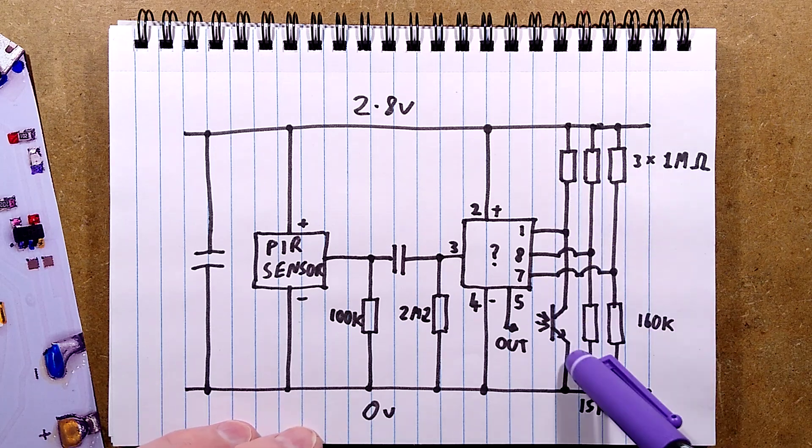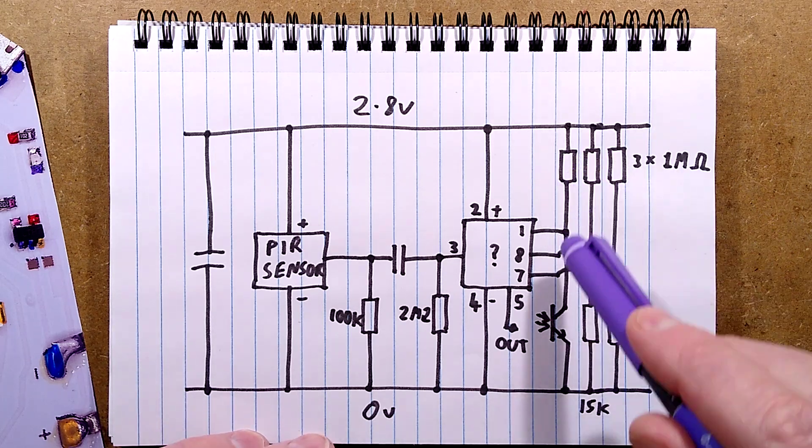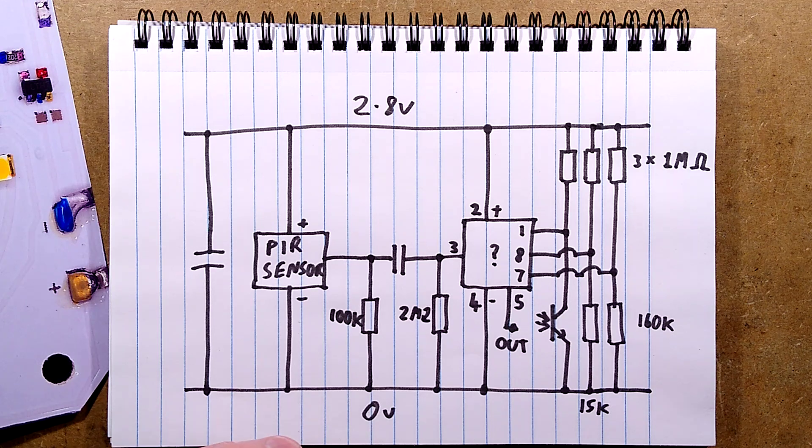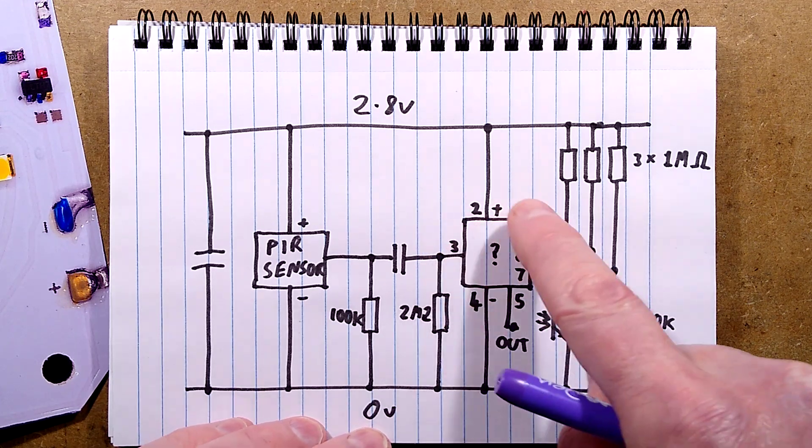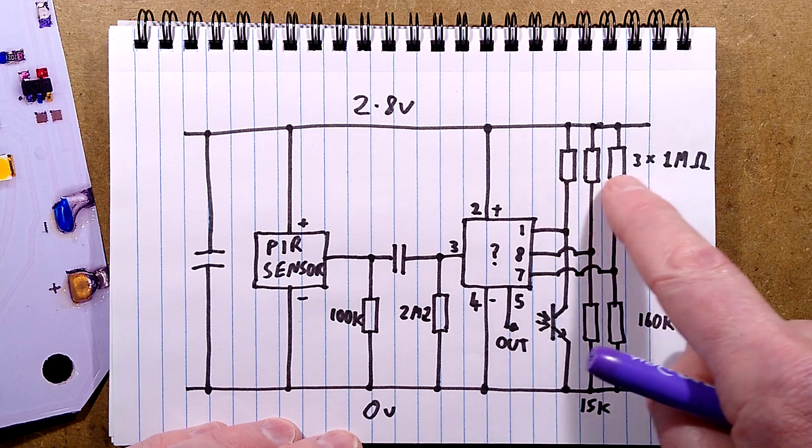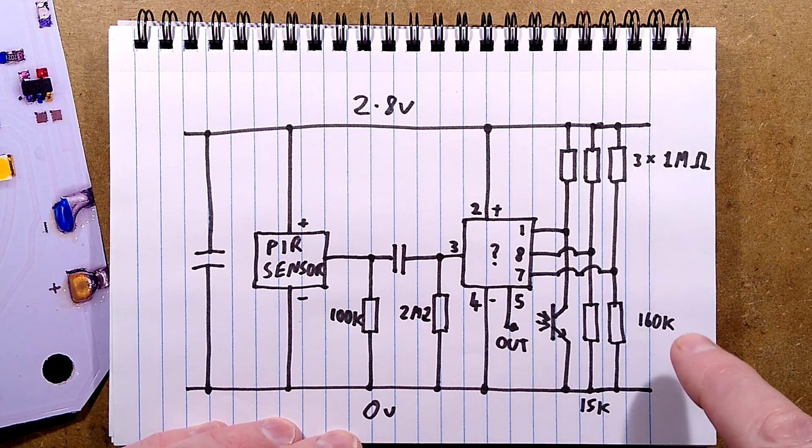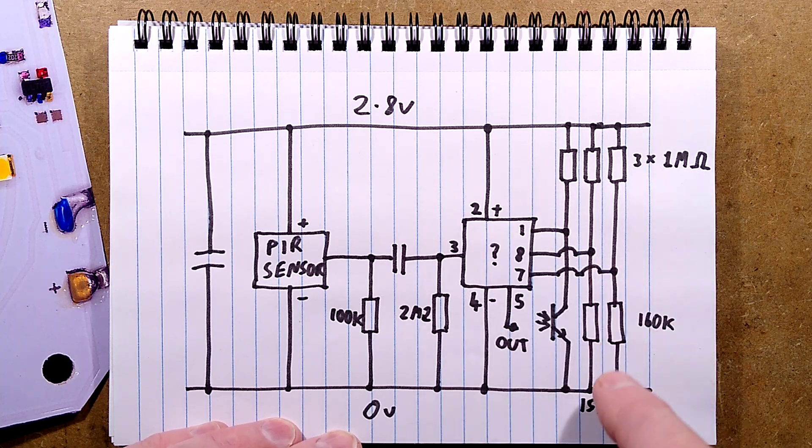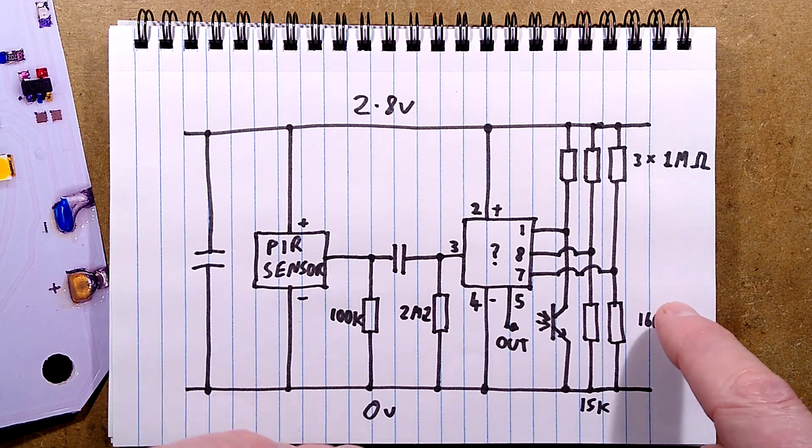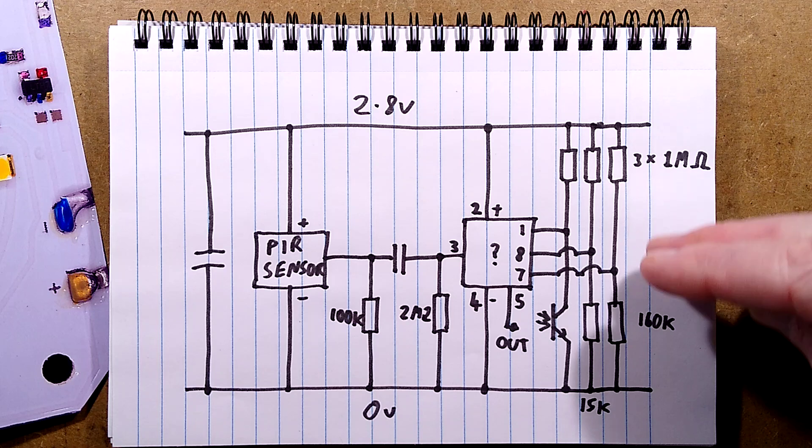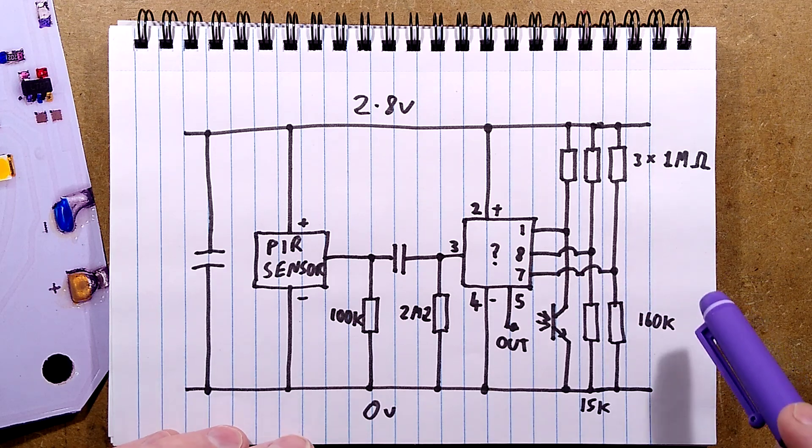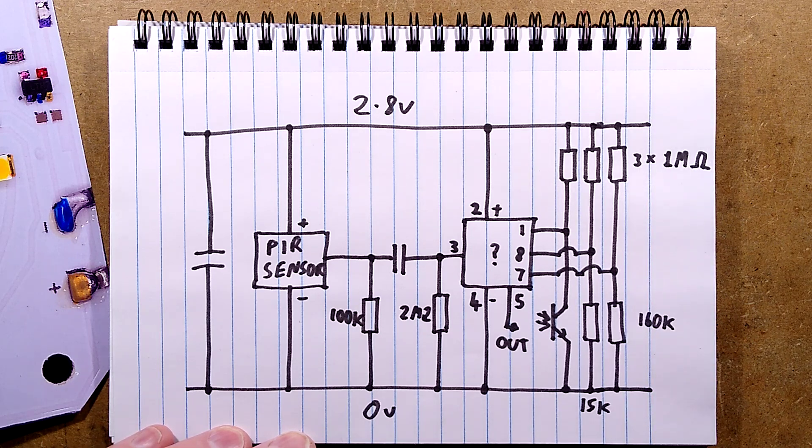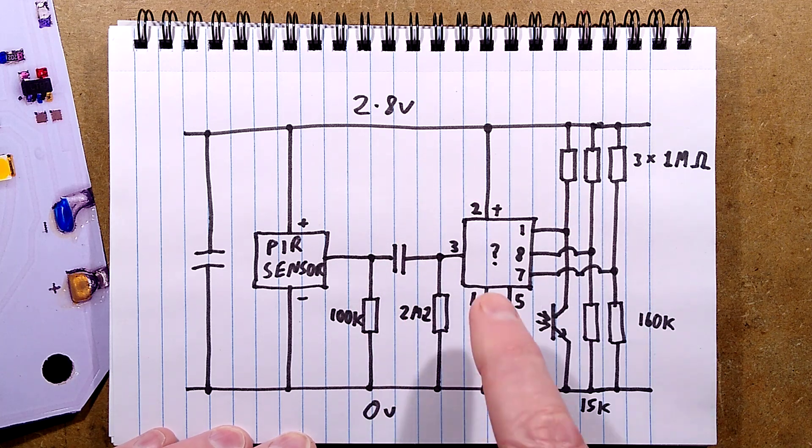This chip has three parameters that can be set. It has the light sensor - I'm not sure what it is, I've drawn it as a photo transistor. I've drawn the pin numbers in so you can have a go at working out what this chip is. It's got three 1 mega ohm resistors going to the positive rail, then the light sensor going to the negative rail feeding into pin one. Then it's got a 15k and 160k resistor feeding into pins eight and seven - they're acting as voltage dividers setting a voltage threshold. One will probably be sensitivity and one will probably be the time delay. Positive supply is going to pin two, negative supply is going to pin four.